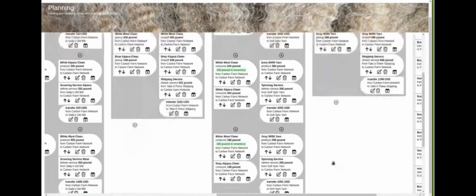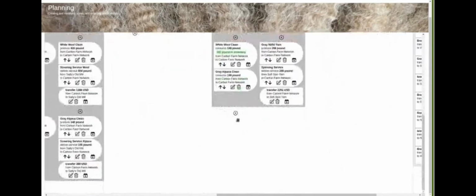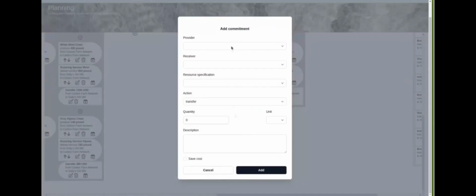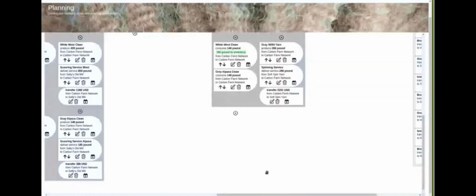So let's say that here at Spinning, we're going to be able to purchase from Hudson Yarn to Carbon Farm Network some more clean white wool. And let's say they can sell us 300 pounds. And they would like us to take all of that, even if it's too much. Add that in.